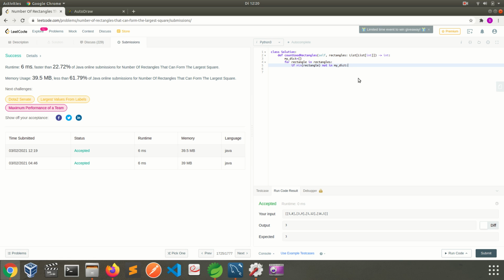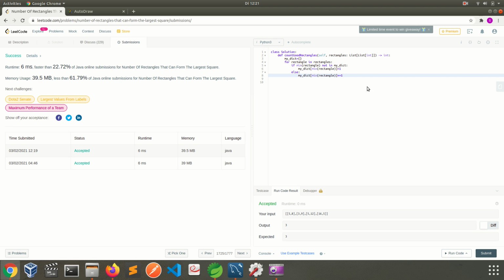We check that if it's not in my dictionary, then we set myDict of min rectangle to 1, else myDict of min rectangle plus 1.